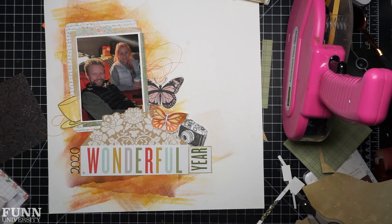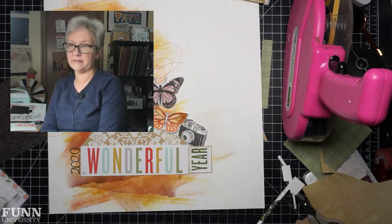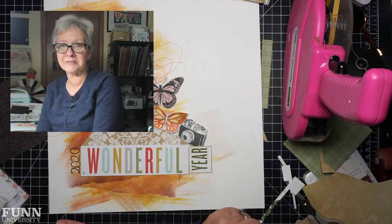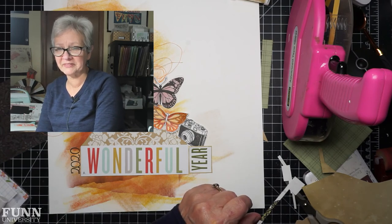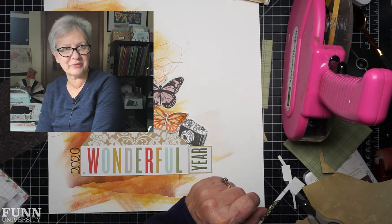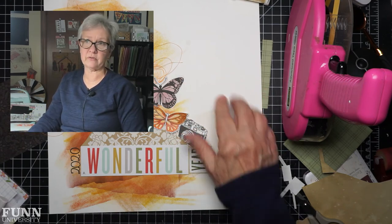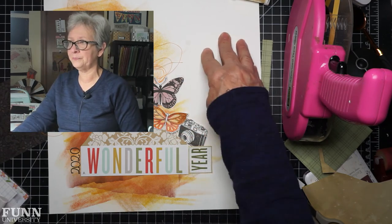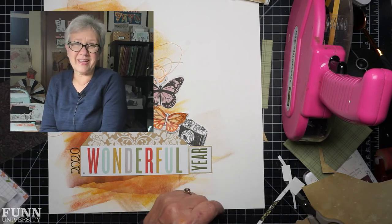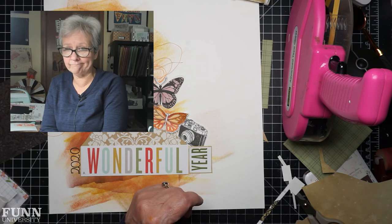I think it could be built on top of fleshing out the empty area. But the trend is empty areas, a lot of white space. So this is a scrapbook trend, so we tried to do that. Oh, I did that. I didn't even realize I did that part of that camera. But you could do some writing in here too, Steve-O. So that would work too. But the trend is to have a lot of white space and have it off-centered. So that's why I did it that way.